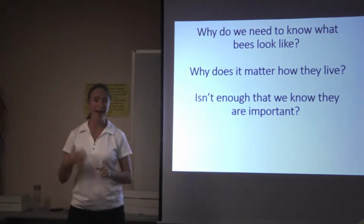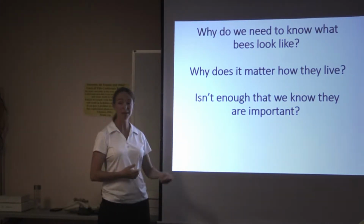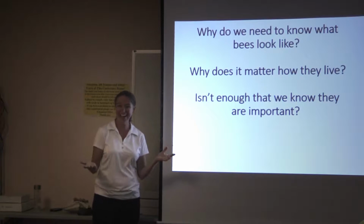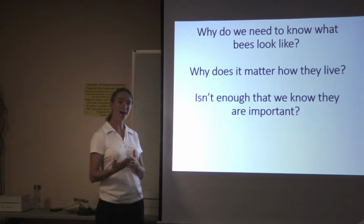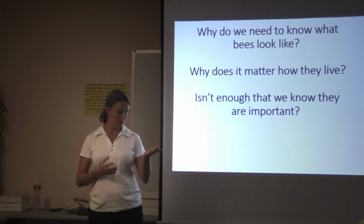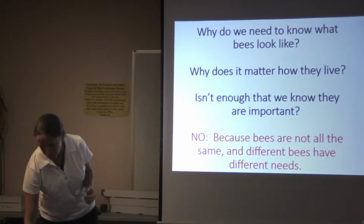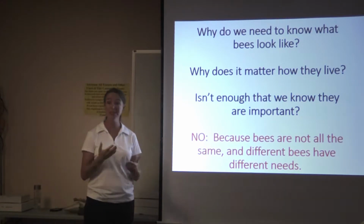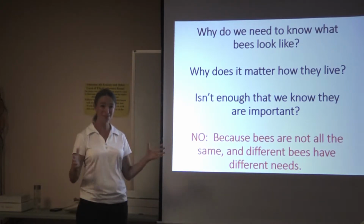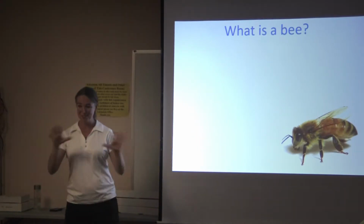So you might wonder, if people are invested in bees, they're willing to perhaps donate to Save the Bee funds and buy shirts for $25.50 with a cicada on it, if people are behind the cause, what difference does it make if they don't actually know the details of these bees? And I would argue that most of these bees have their own unique life story. They all have a different story to tell. And if we really want to help them, we need to understand those stories. We need to know what bees actually need and recognize that it's a pretty diverse group of things that bees need if we want to be able to help them. So in order to do that, we need to make sure everyone knows what a bee is.